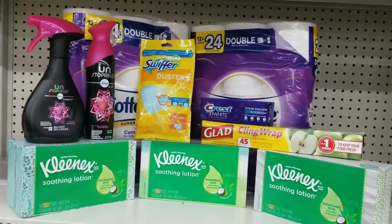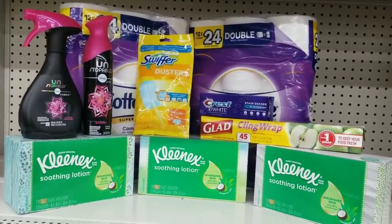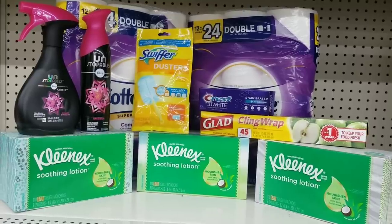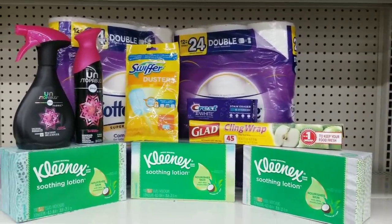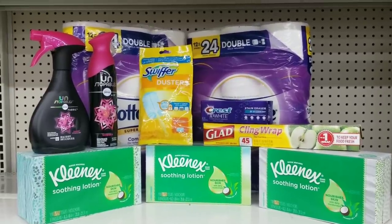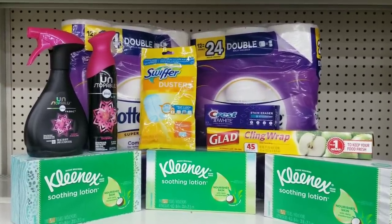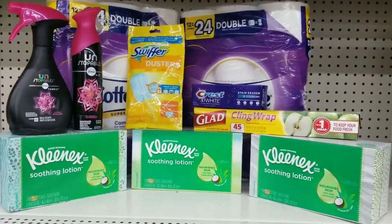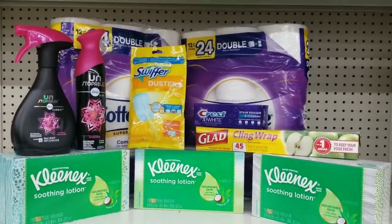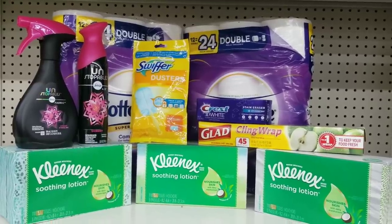I feel like this is a great price — especially when this item is regular price at eight dollars by itself. I always say you do not have to follow exactly what I'm doing. You can make these deals your own. If you don't like the smaller size you can get the full size — I like the full size, but I know people want a lower out-of-pocket, so that's why I do it this way.